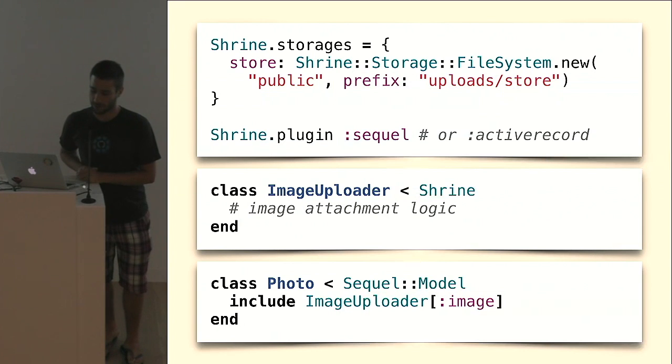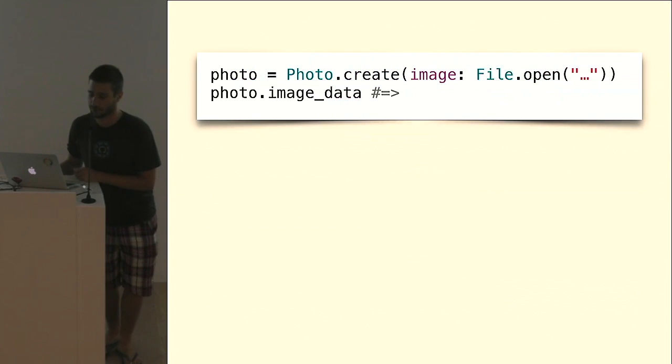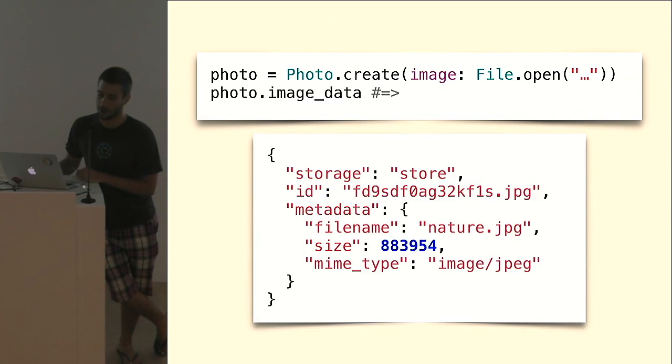And finally, we can create an attachment on a model, which is a virtual attribute that will accept files, and it works in a way that if you give that virtual attribute a file, in this case image, then it will upload that file, and then it will store the data of that uploaded file. So all of the information: to which storage it was stored, to which location, and the metadata that was extracted.